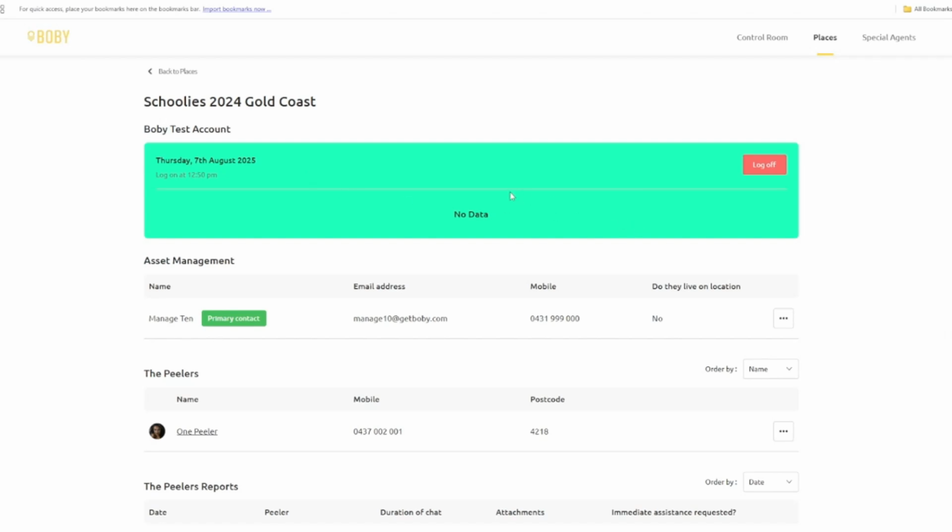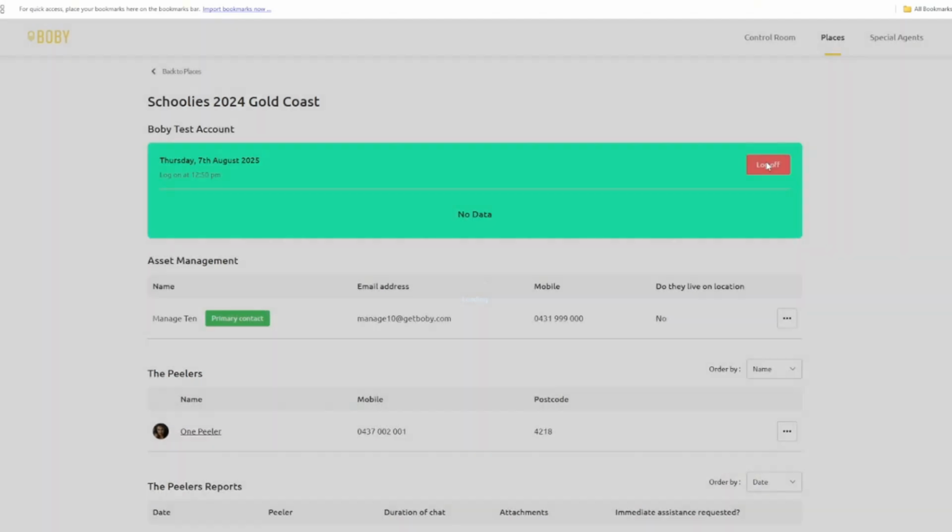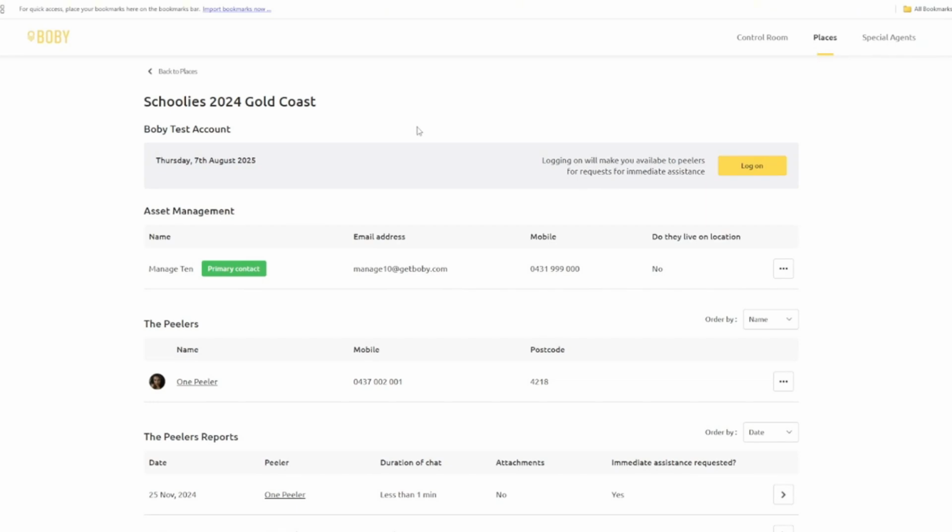So now anyone who goes onto the app to make a report, which we haven't shown you yet how that looks like, because we're in the web backend, a banner will appear that will say security are monitoring this, and if you click that banner it will go to immediate assistance. It will go to whomever, like if there's 10 guards monitoring that Schoolies, the alarm will go out to all of them, and then one of them can pick up on that alarm and attend. So now we're off, so no longer monitoring that live.